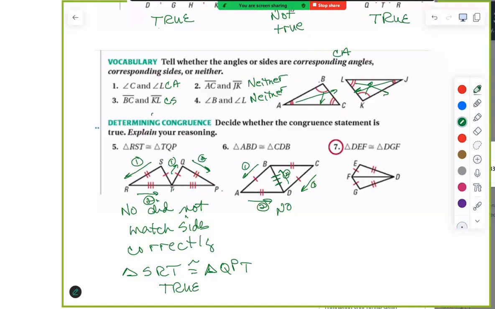Let me just make sure. Oh, here, I lost my mind. Hold on a second. Let me look at the first one again. ABD. I went the wrong way. That was me. Down the single, and then to D is down the triple. So they do match up. So this is a yes. They matched it up correctly.